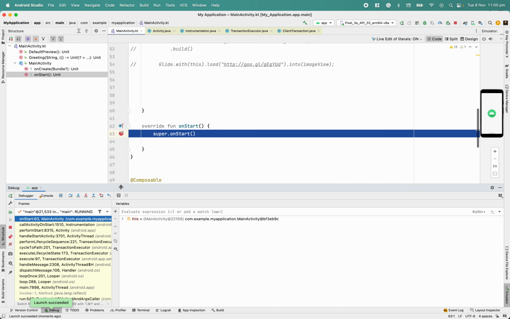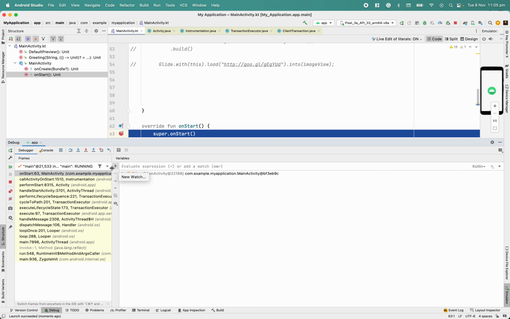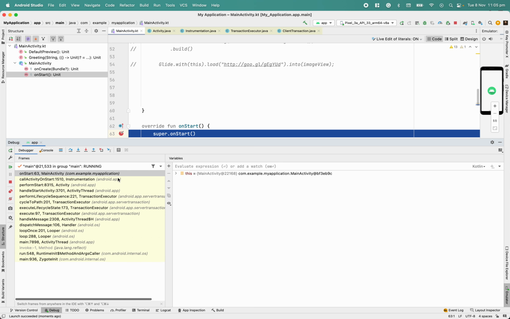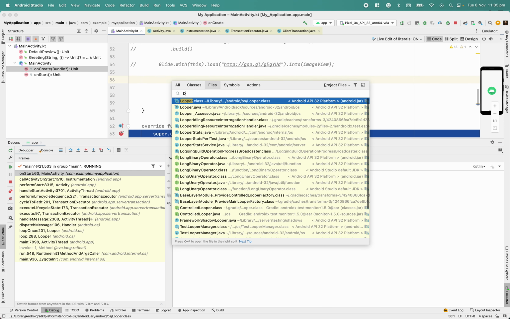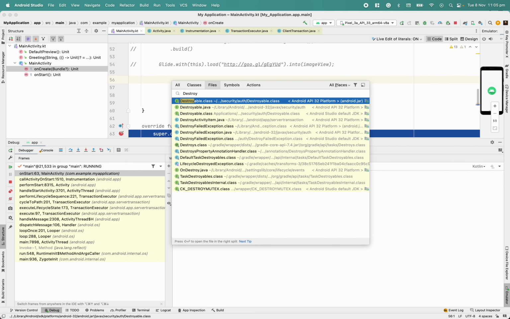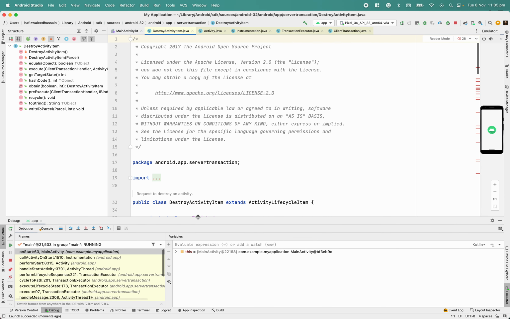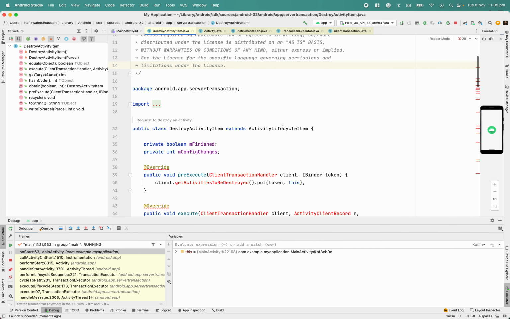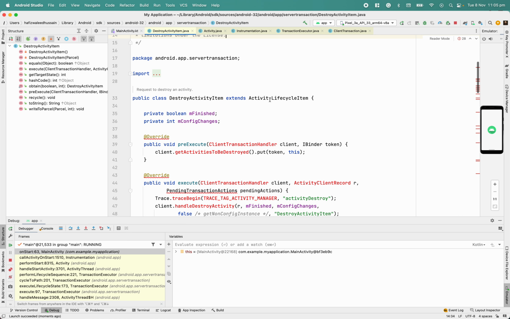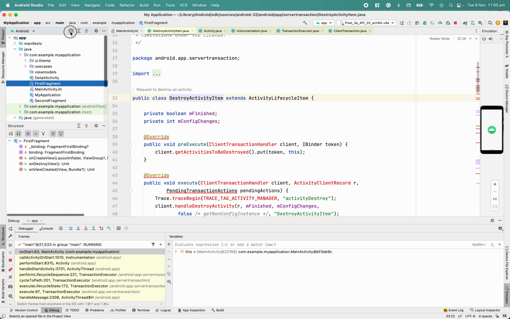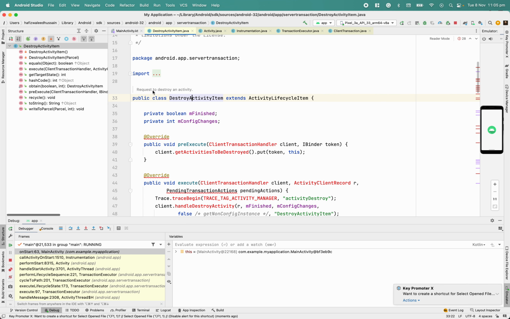So now I'm sure you guys are aware, I can go directly from here and I can see all that live in the hierarchy, but it's always good if you are curious to jump in, because I found a lot of new classes. Before going to show you the proper hierarchy, this one I found and I was really amazed. There is an activity lifecycle item, and they are extending it for destroy. If they can show me, no, okay, no problem.